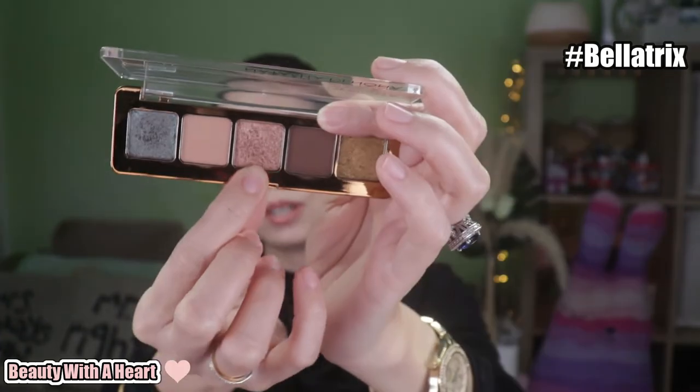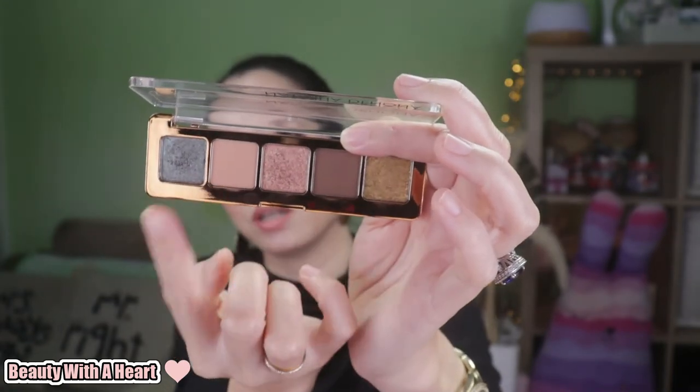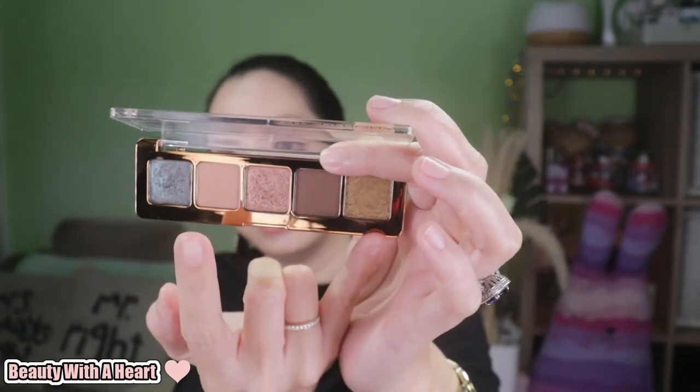Matte doesn't usually attract me to a palette, but matte is a staple for me so I will surely use them. The metallics, shimmers, different types of chromes, and sparkling finishes are what pull me into a palette. My most favorite color in this quartz is the middle one — a metallic nude color — and I like to use the middle three colors to create looks. I seldom touch the two colors at both ends. Gold used to be one of my favorite eyeshadow colors, but not anymore. Overall I really like the color stories here — it kind of grounds me and gives me comfort. The overall color story is natural and we can use it every day, anywhere.